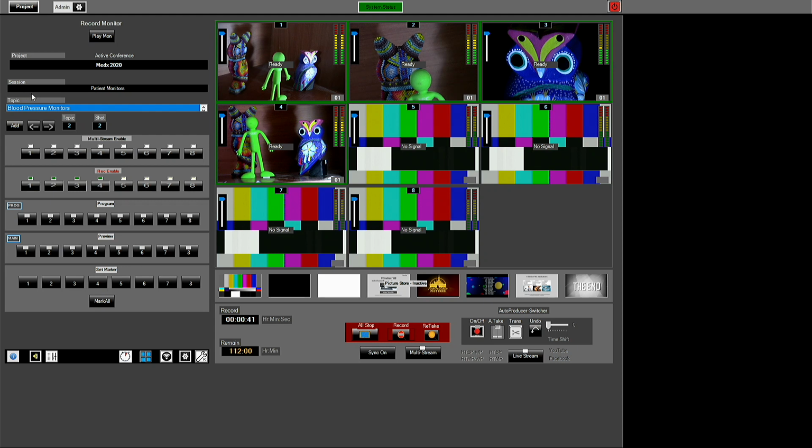you could set up each session as a name here. In this case, maybe it might be patient monitors, might be the general session, and then within each session you can have a topic such as blood pressure monitors, ECG, and so forth. So you can decide which of these, if you're doing it as a topic and session, that you want to define. If it were multi-room, then you would not be able to use this type of profile.